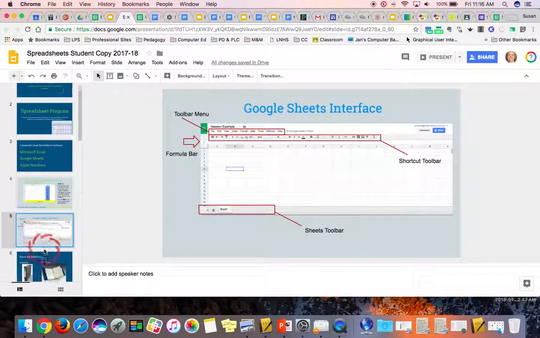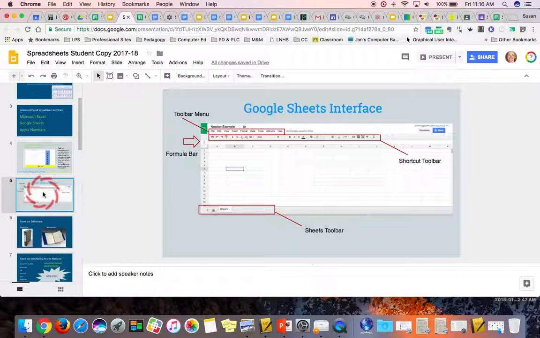Then we went down here to the Google Sheets interface, and kids opened up Google Sheets and started looking at the different functions and buttons. I gave them 2 or 3 minutes in class to look at every menu, hold their mouse over all of the buttons so they saw what was available, and identify new buttons they may not have seen before. Then we talked about this formula bar, which is unique to Google Sheets. You don't see this in Google Docs. This is where we'll be doing a lot of our calculations when we do math in our spreadsheets.